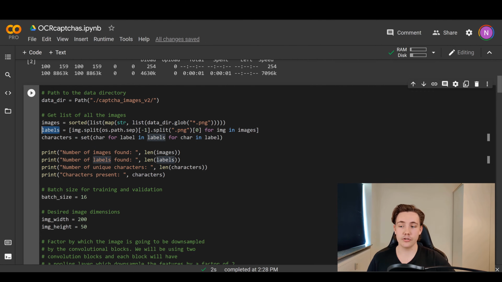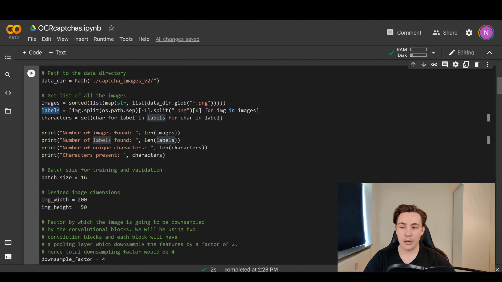First of all, we're just going to sort the images, and we're going to load them in from the data directory with this glob function. So we're loading in all the PNG images that we have in the directory that we're specifying. Then we're splitting the different kinds of information that we have, because we have both our images and our labels in this data directory. And then we split those labels into our labels variable. So we now have the images and the corresponding labels loaded into Google Colab, so we can pass that to our neural network before training.